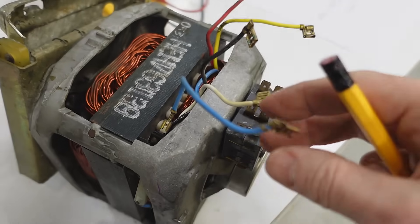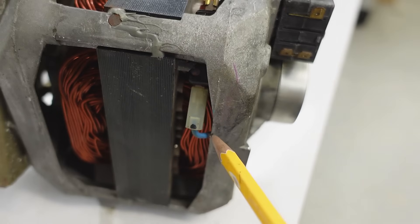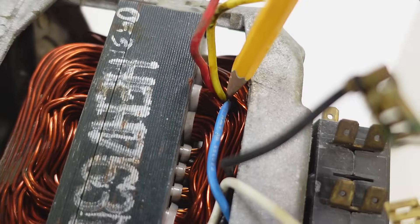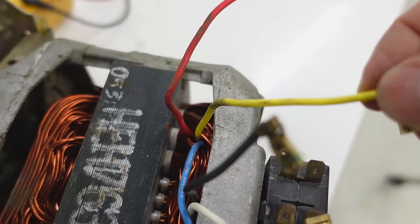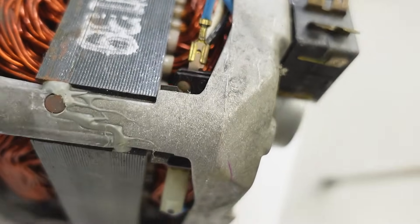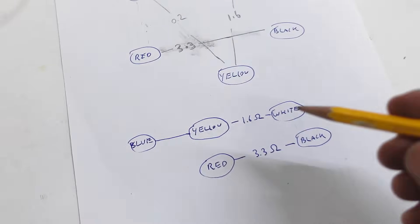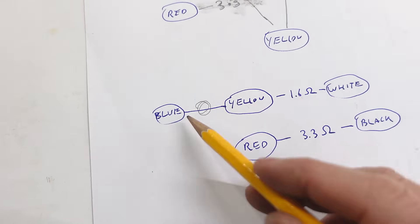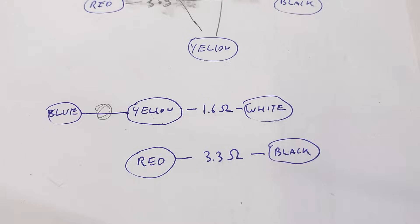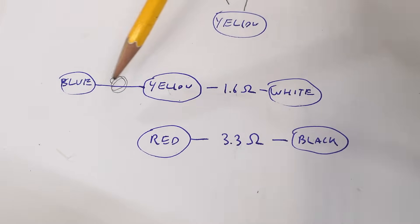Looking at the motor, this blue wire actually goes to this little black box here, connects to another blue wire that comes out and goes down this hole into the winding, which is also where the yellow wire goes. I know that this is going to be the overcurrent protection because these things always have that. So that tells me we have the overprotection circuitry right here, and yellow brings that out and then goes on to the winding. For starters I'll connect power to here and here, which runs it through the winding and also through the overcurrent protection.